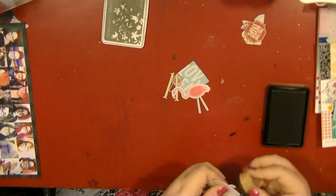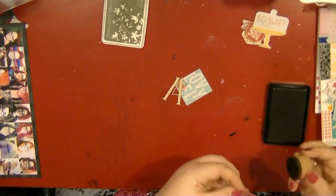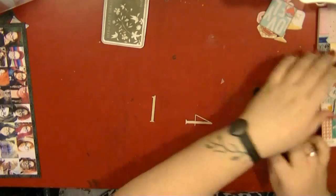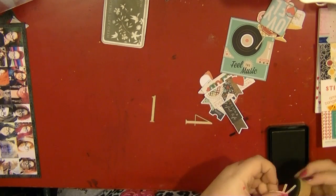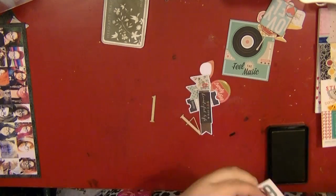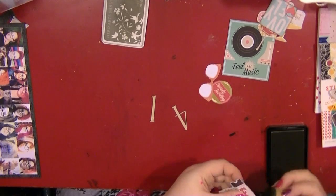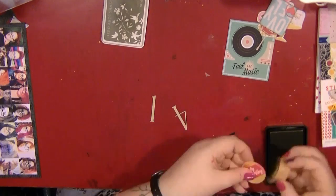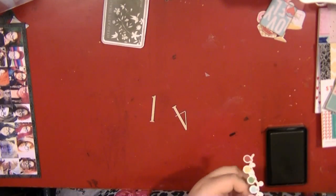I really enjoyed inking all the edges of everything in my December daily, and I think that's something I'm going to carry on doing for a while. I either do it or don't do it. It kind of goes in stages. So I'm just going to ink up all those die cuts now to save me doing it at later dates. And as I said, it just helps because these are all from different collections. Some are on cream base, some are on white base. It just helps everything, hopefully, sit together quite well.